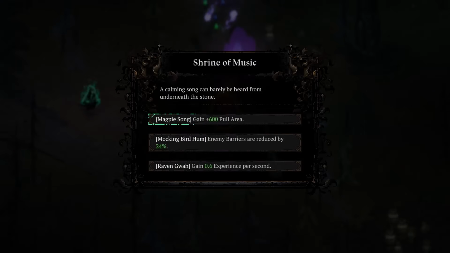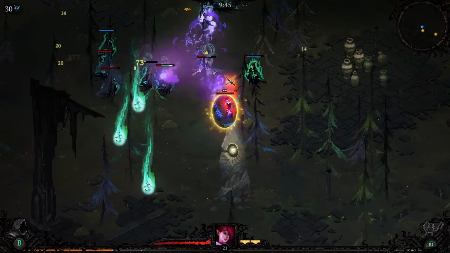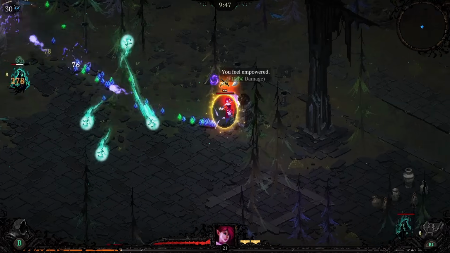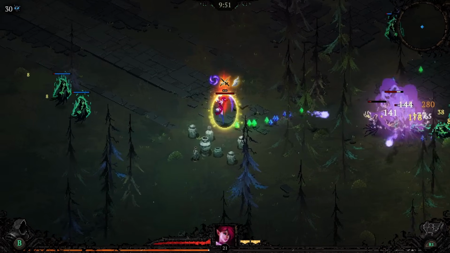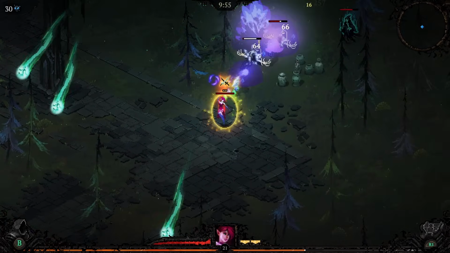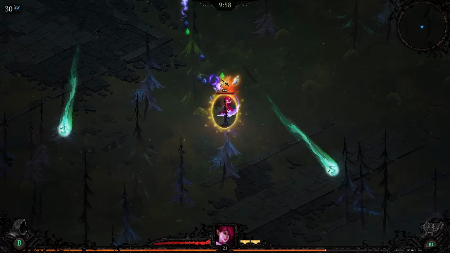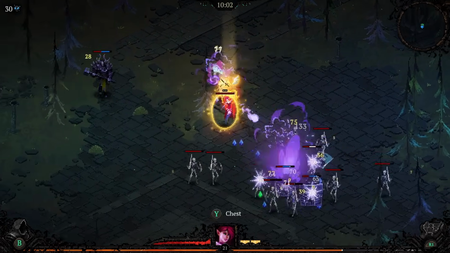This thing, I know I like this. XP per second or enemy barriers are reduced. Give me more XP. Just pile it on. Keep piling it on. 100% more damage. Good. Go, go, go. Find more stuff, MERRIS. Gosh, we're out of gems. Shards, I mean. I hate it when that happens. Oh, but she's dead already.